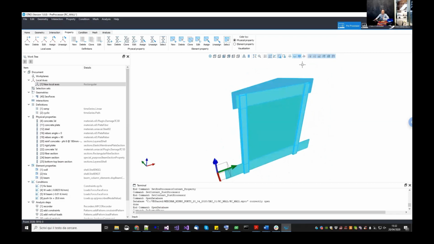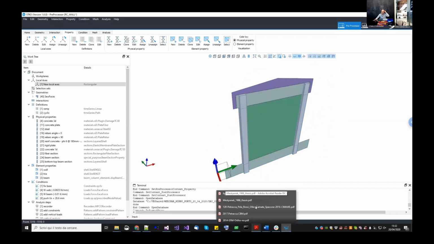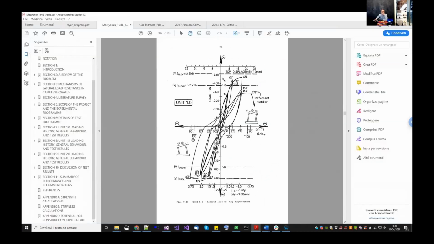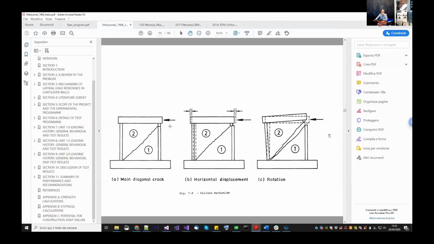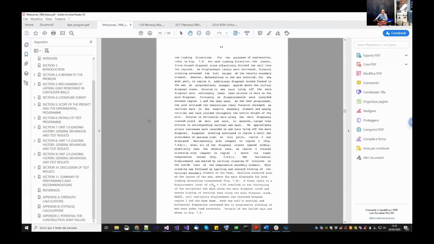And then I will show you how to simulate this kind of setup. Now this one is going to simulate an experimental test that was presented in this thesis. And of course, I will share with you also this paper, but they can be found on the website. So it is a simple shear wall, a squat wall, where basically cyclic loading is applied onto the top beam. The top beam is rigid, but is allowed to rotate, okay?